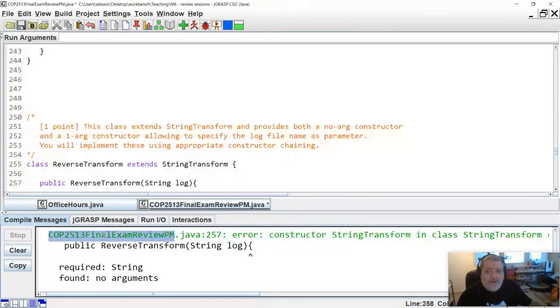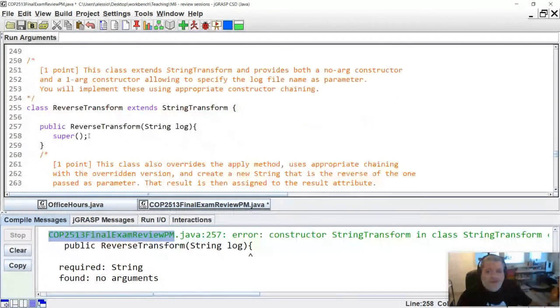So that's what it's telling you. It's telling you inside this code here, there is a call to super that you don't see, but Java, you know that Java inserts it for you. There's a call to super, and it refers to a no-arg constructor that doesn't exist currently in your superclass. So how do I fix it?